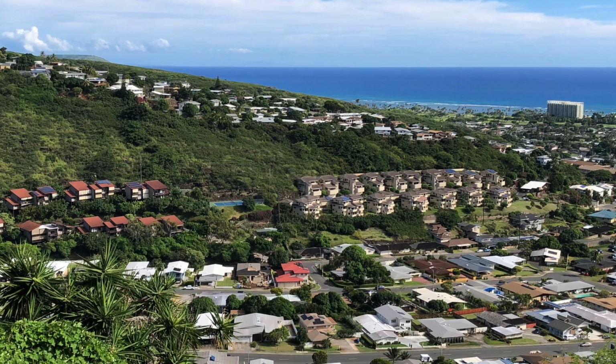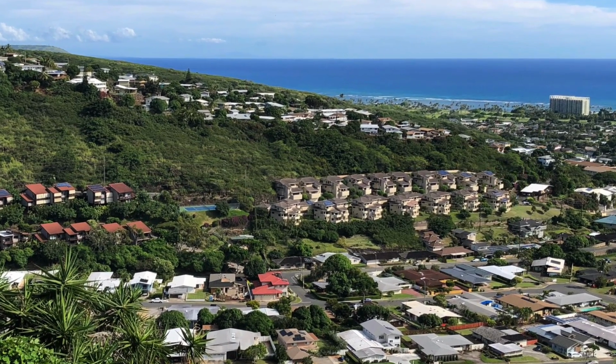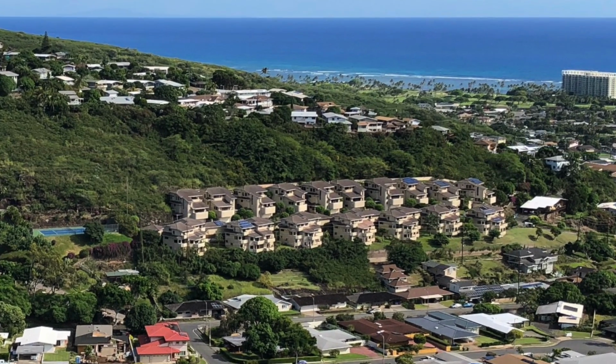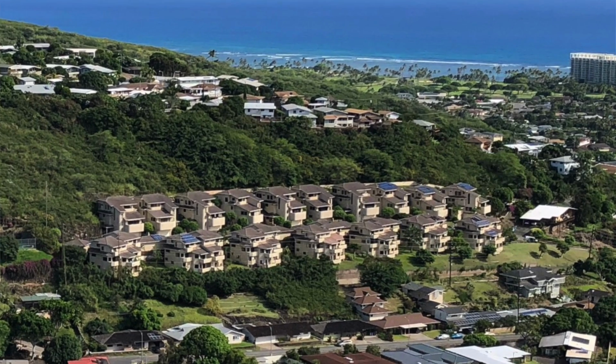However, I'll show an aerial shot of these here in a second. What's unique about these is that technically we call them condos because they are, but they're kind of like detached single family homes. They're very spacious. They're 3 stories and range from 2,000 to 3,000 square feet under roof. They've got relatively affordable maintenance fees, which is really nice. And there's also a common area swimming pool if you drive up the street here and hook a right. That's one of the perks of the people that live in Kahala Pacifica.